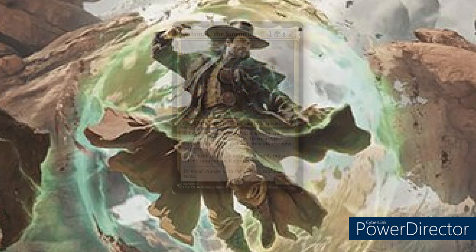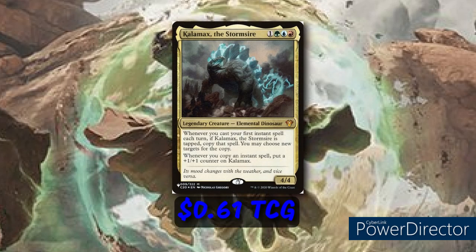Next is Calamax, the Storm Sire, 1 green, blue, and a red for a 4/4 legendary creature elemental dinosaur.